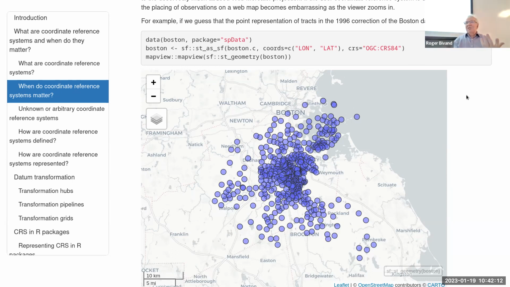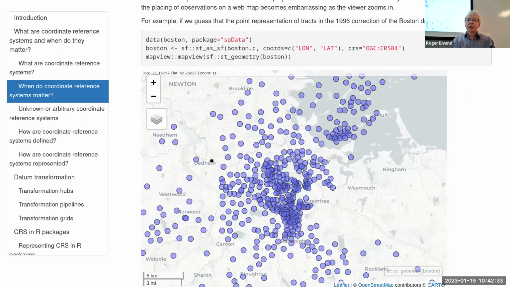So this has only been possible since we've had web maps that we can dump the data on. Before, you drew a map and it would look plausible and you wouldn't be concerned with the context. In fact, probably everything should be moved somewhat.